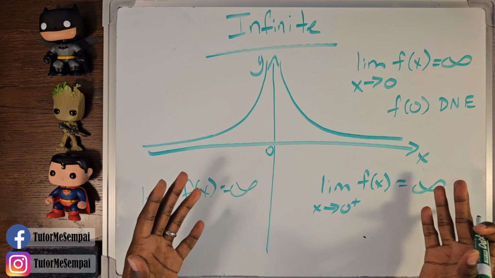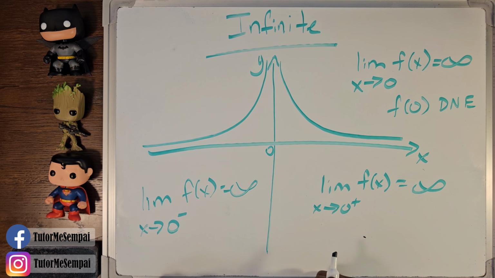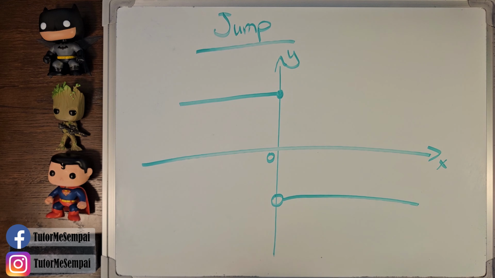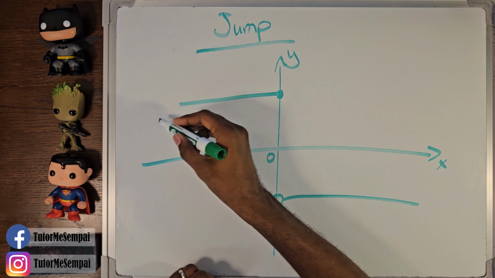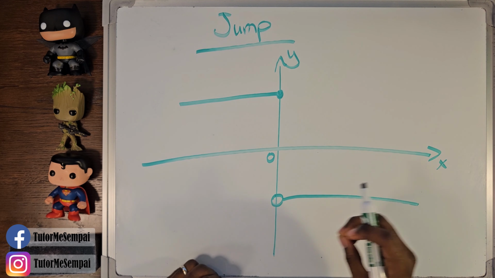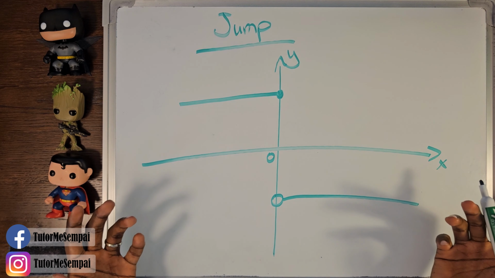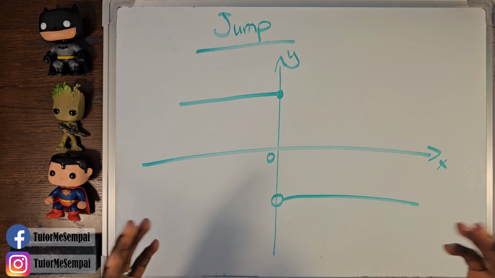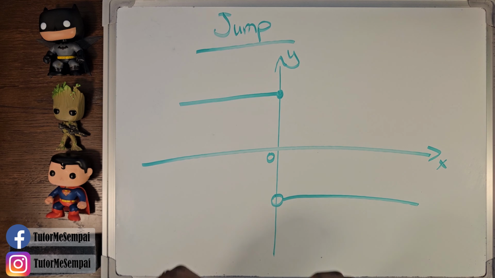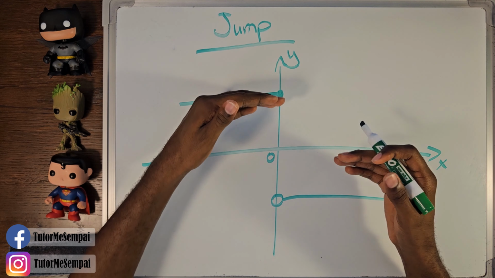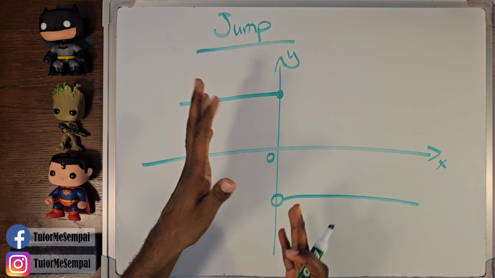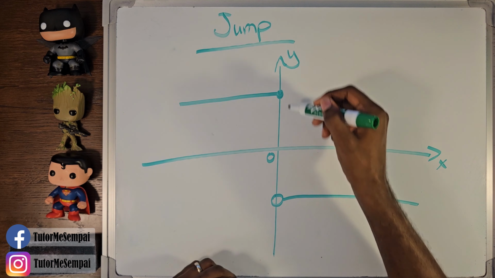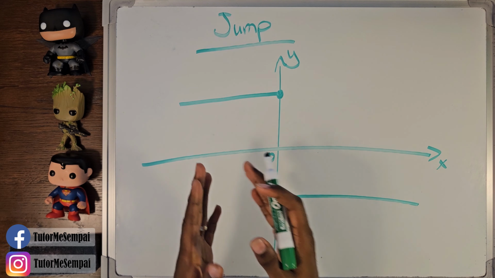So let's jump into our last one, our jump discontinuity. Here we have a jump discontinuity, and notice it looks just like a step because that's what a jump discontinuity kind of looks like. You have a function and then you have another function. You can have multiple functions, 2, 3, 4, 5, it doesn't matter, but the key part of a jump discontinuity is that one function does not equal the other at its intersection point, which causes a break or a jump, which looks like a step as you're going from one function to another.